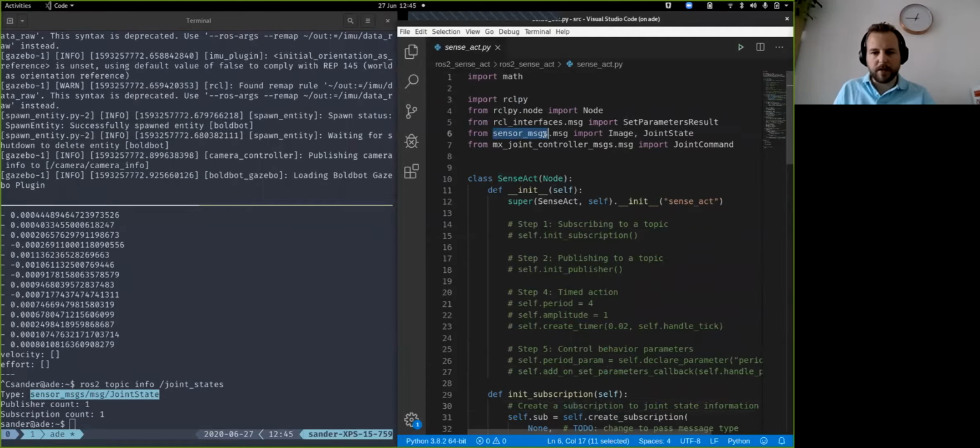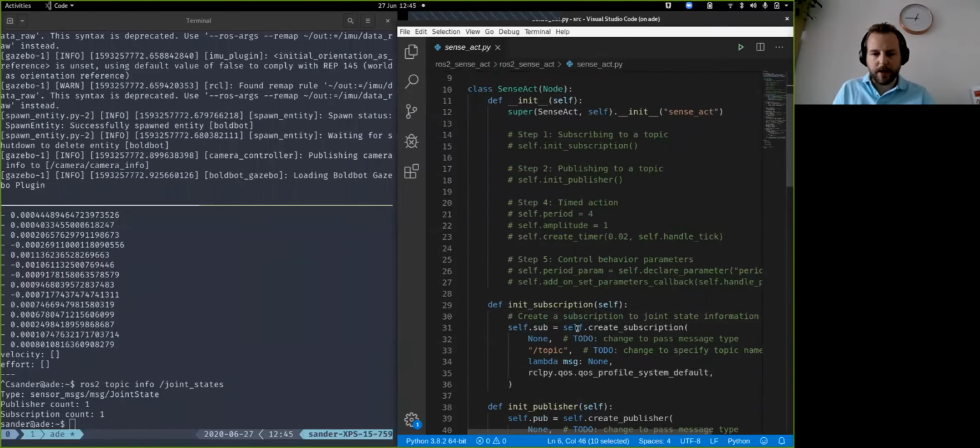So there's a sensor messages package, message module in there, and then there's a joint state class in there, which represents the message type. So we can use that, and we just use that name directly in the create subscription command to specify the type of the message that we want to receive.